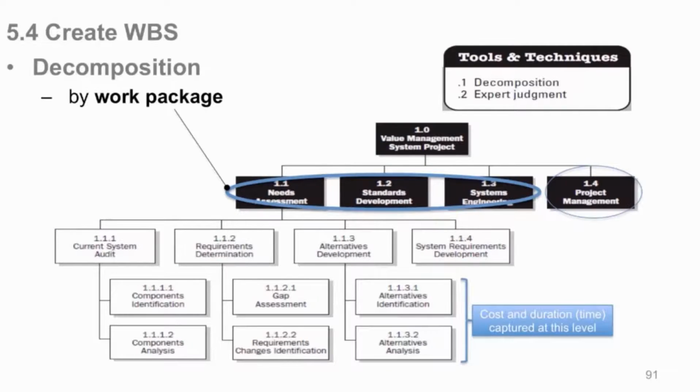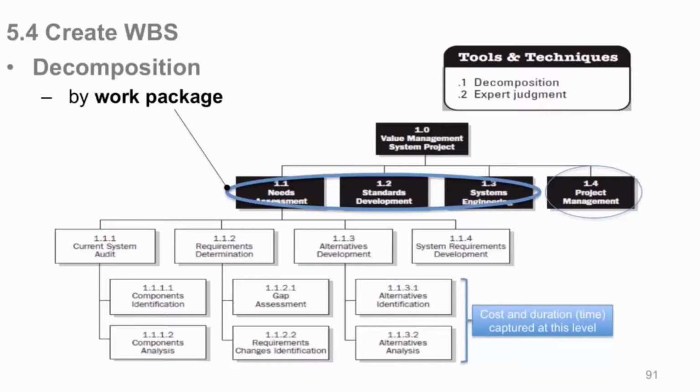Oh, and by the way, where do you get all this stuff from? You get it from the scope statement. That's how you start to fill this stuff out. Now here's one that has some identification numbers to it. This is by work package. Again, work packages are an accounting concept where the work you do under them rolls up and aggregates the cost to do it and all the time it took to do these things into a work package, so it can be accounted for and managed in that manner.